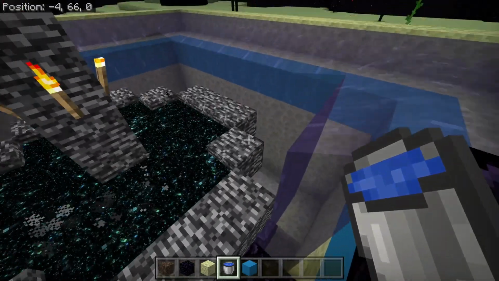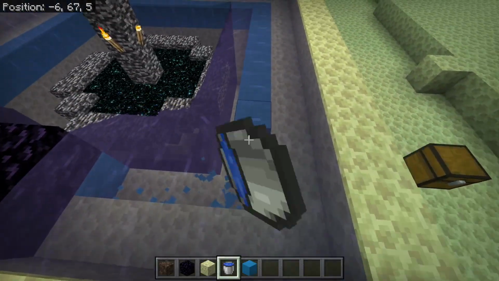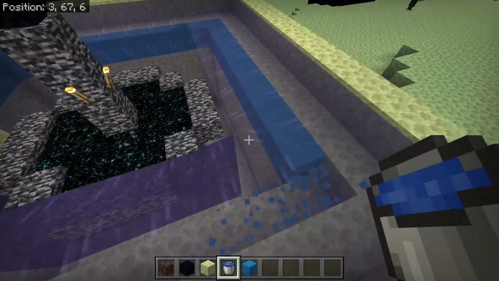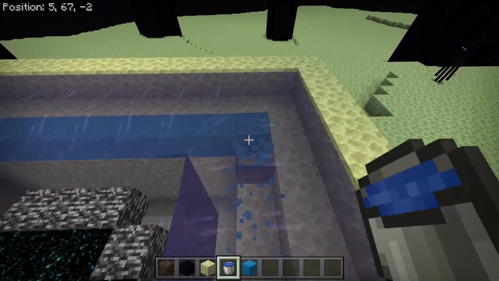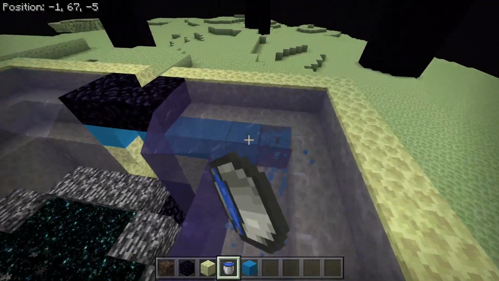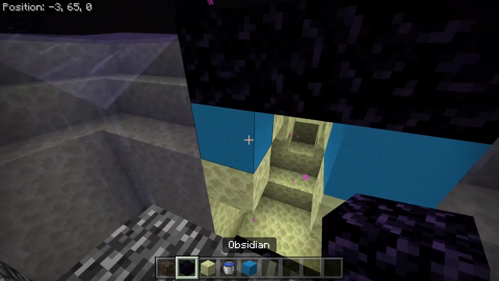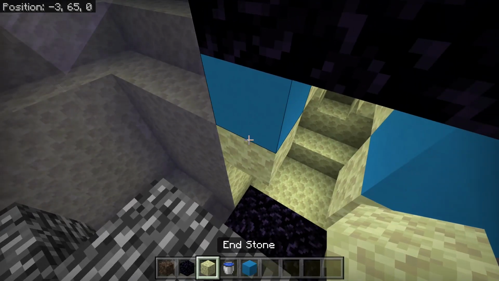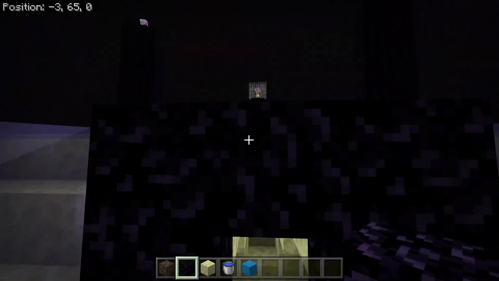And then we're going to come back up top, and we're going to gently break all of these concrete blocks that I put in. These could be end stone for you if you didn't bring anything extra, or not extra dirt. If you do place dirt, watch out. Those Endermen are going to take it. We're going to clear this out all the way around. You can see that we do have a couple of blocks here that could get destroyed pretty easily. We can put in obsidian here as well, just to make sure they don't break.